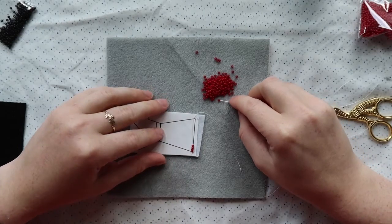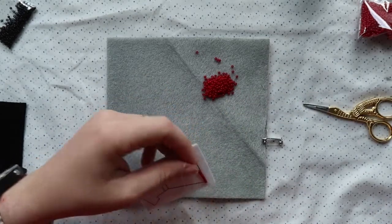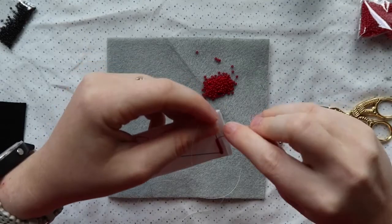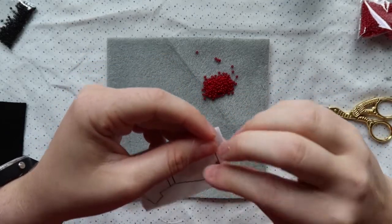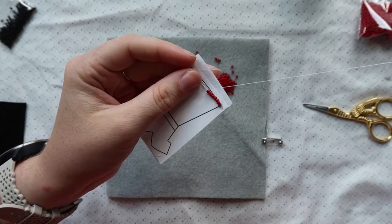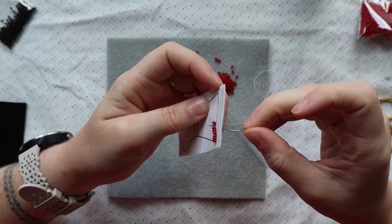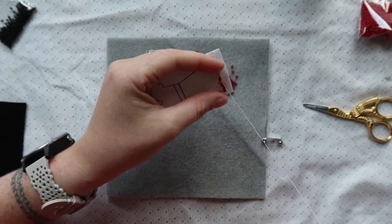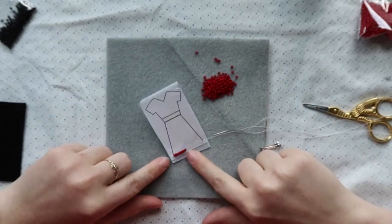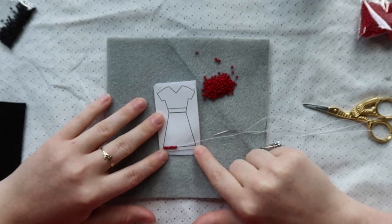From here, pick up four new beads, let them fall where they want, use your thumb to guide the thread, then poke from the front to the back to keep those four beads in line. Come up between the second and third bead you've just added, then pass through the last two beads. You're going to be doing this stitch over and over. When you get to the end of a line, we'll start a new line.